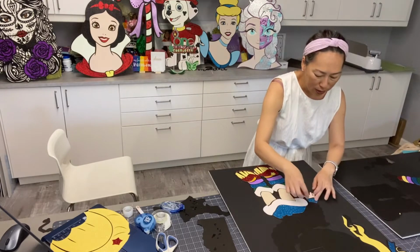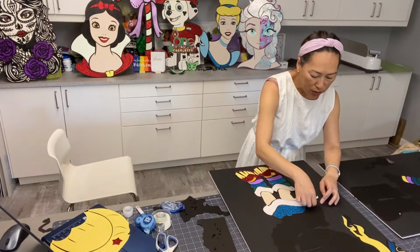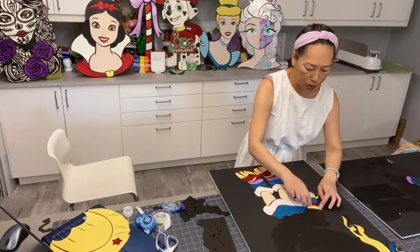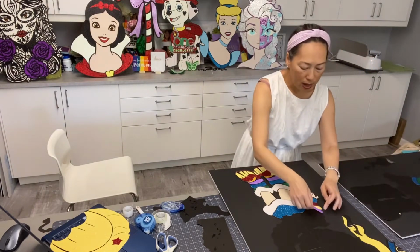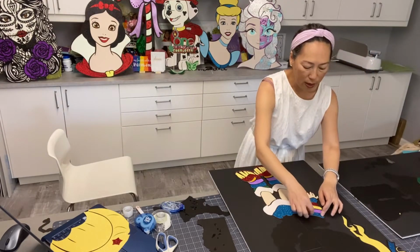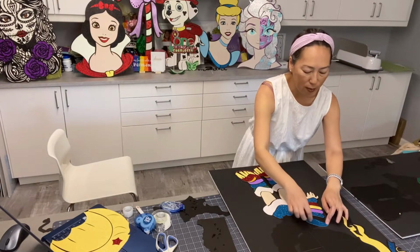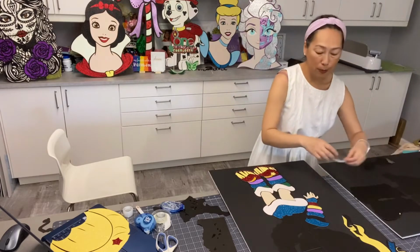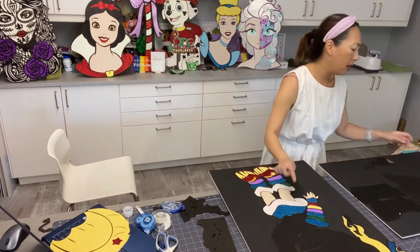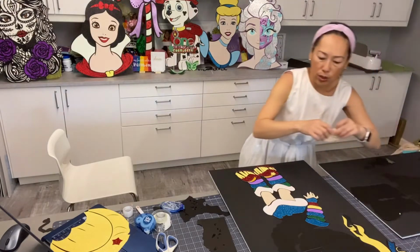And all these little colors are so stinking cute. I love this one. The only other thing that I might do differently is she has a lot of blue. Blue was a big portion of the cutout. It's also the same color as her eyes, so I felt like it's more of a blue. But then when I went back to look at the picture, it almost seemed like a purple. So I could be wrong that it should be purple and not blue. But this color here is the one that was very, very prominent. All right, let's do this one.